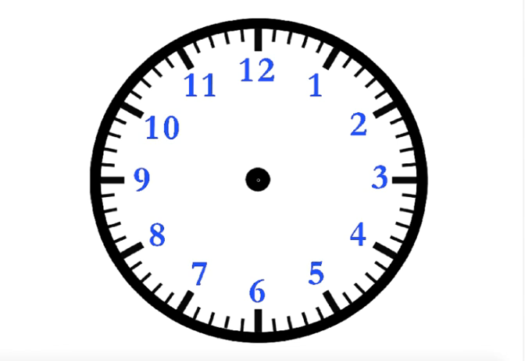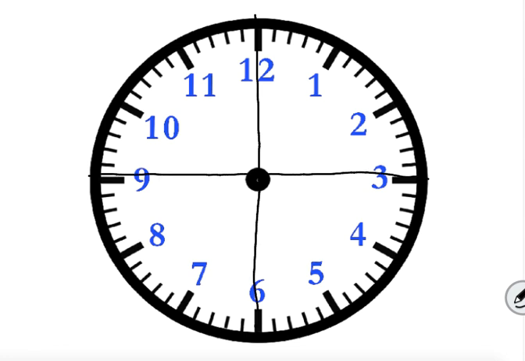Okay, so we're going to cut this circle into 4 parts. Okay, so I'm going to cut it in half, and then I'm going to cut it in half going horizontally and then vertically. Okay, so we have 4 equal parts. Okay, so this is 1/4, 2/4, 3/4, 4/4. And why this is important is because it helps us with turns.